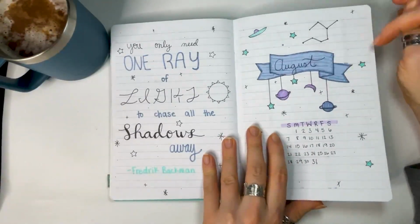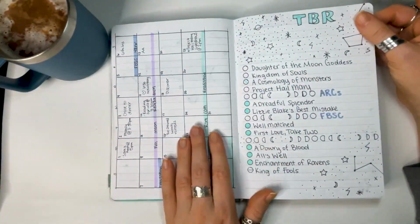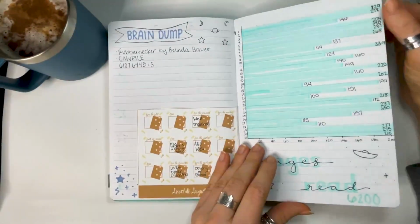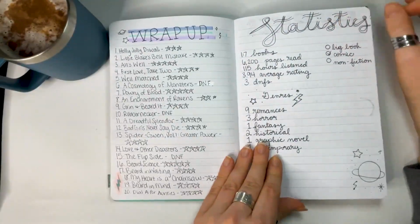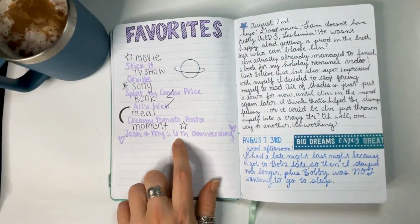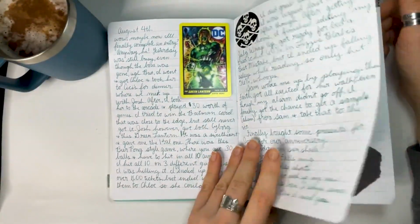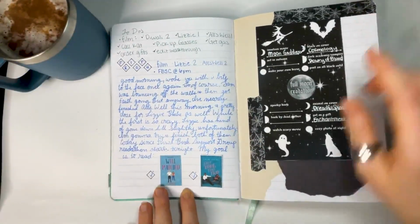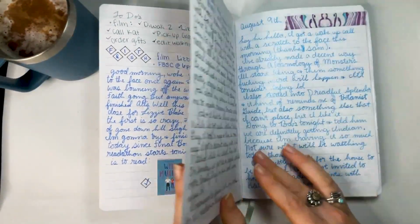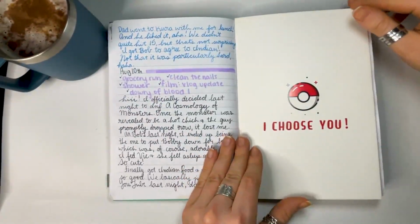Now into August, which I think is actually my most watched walkthrough, so I guess other people like these spreads as much as I did. I also really like the color combination I did with this month. Beginning pages in my new journal aren't the exact same, but they are pretty close to these. Another one. It's crazy to think that Josh and I have been dating for over 6 years now. I do think I am gonna start trying to do these printed out covers some more. I experimented with those a little bit and I did enjoy them, so I'm gonna bring it back because I do like actually having the covers on the page every once in a while.